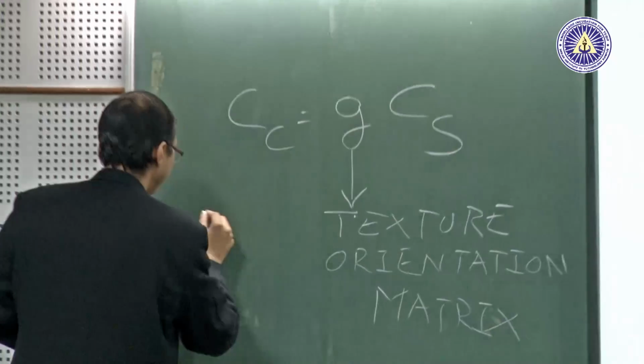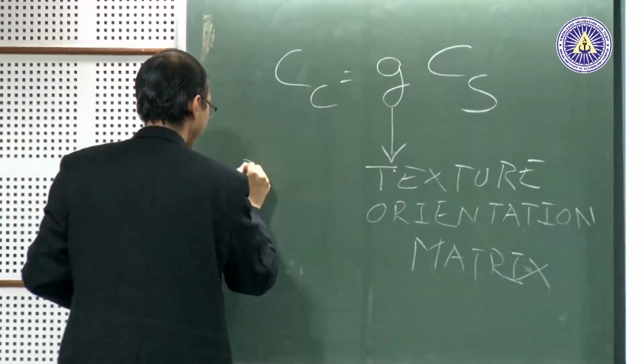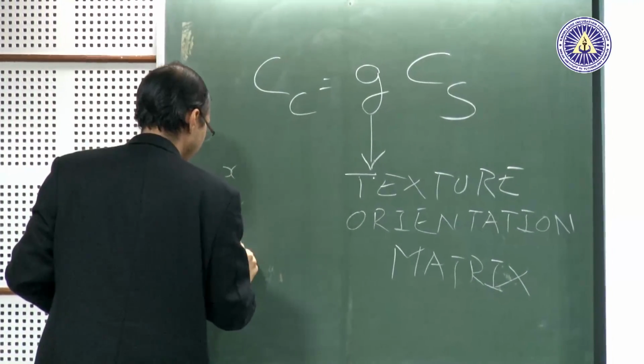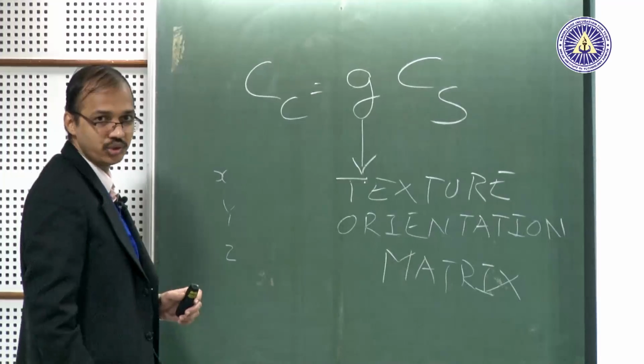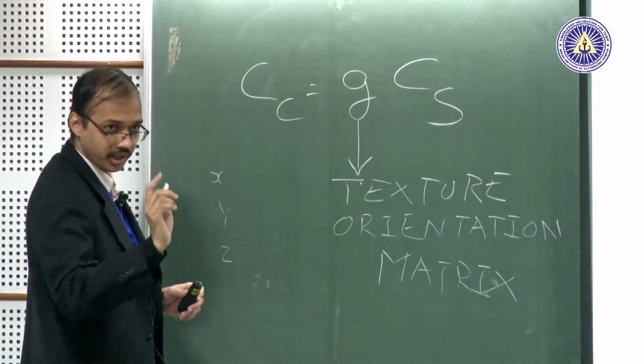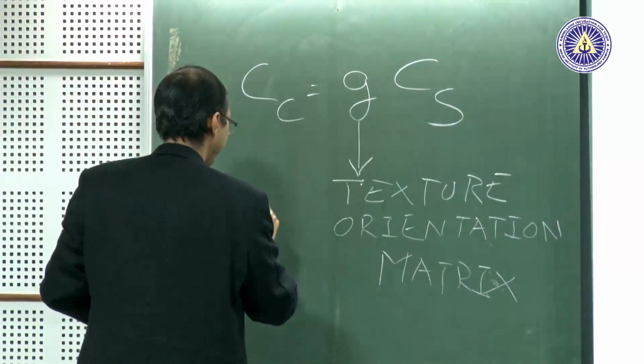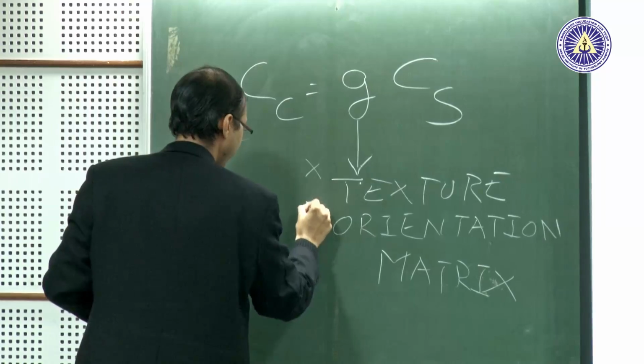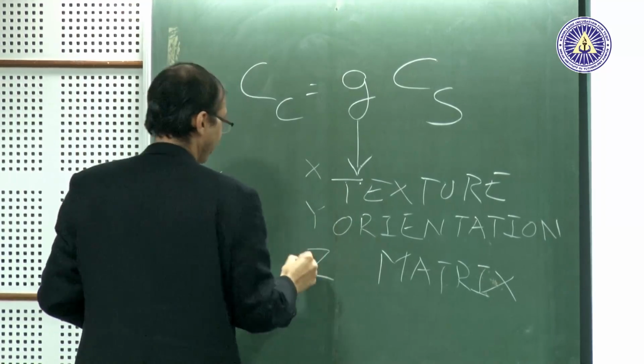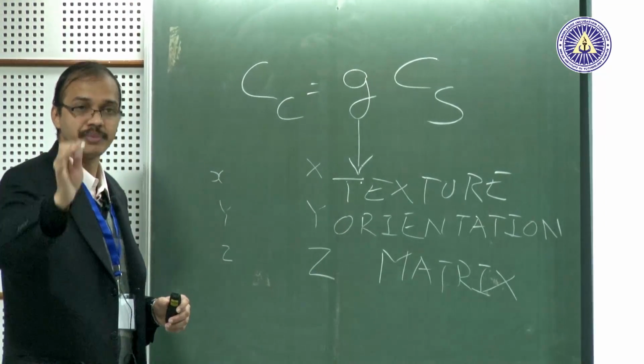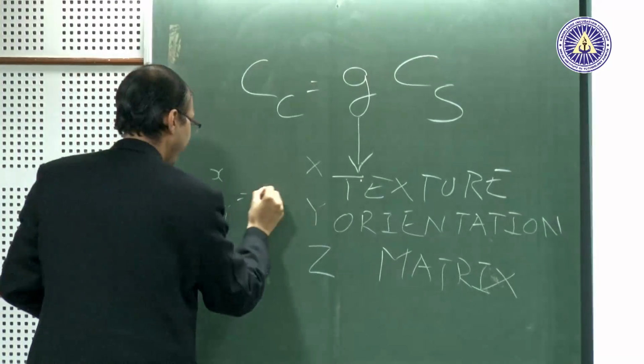Okay, so let me write it easily for you. Let me write x, y, z. Small x, y, z is for 1 0 0, 0 1 0, 0 0 1. And CS is my sample frame. Let me write it as capital X, capital Y, capital Z. These are all directions, but essentially I am writing this, and here I have G.